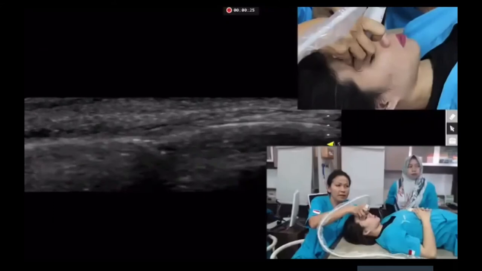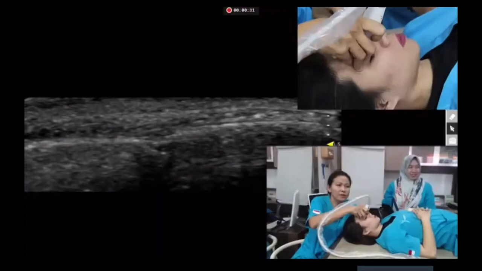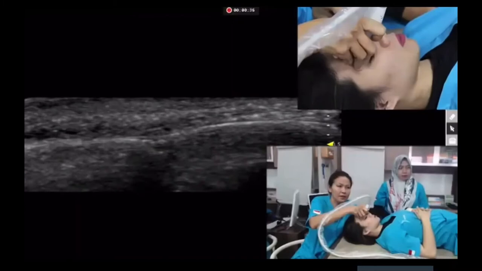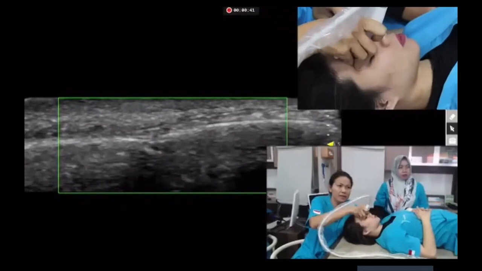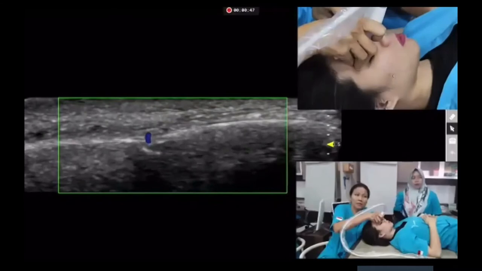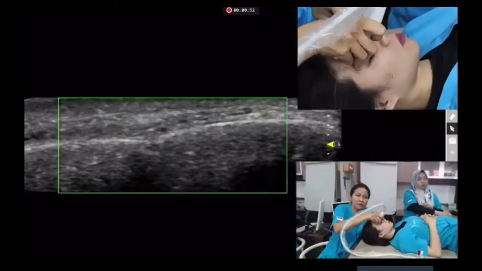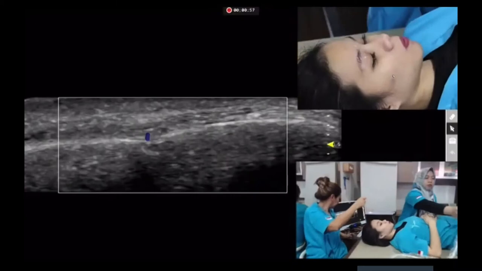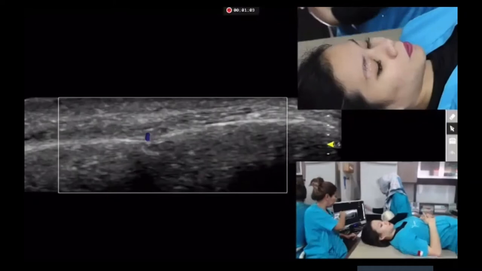Okay, can you see the fissure there? Can you see the blinking of the pulsating artery there? Okay, put on color, please. Okay, you can see the reddish and the bluish of the pulsating artery, the supraorbital artery there. Okay, proceed, please. Okay, stop there. I will show you on the screen. Here, this is the left side. Tolong dong, pakai jari aja. Okay, this is the medial side.